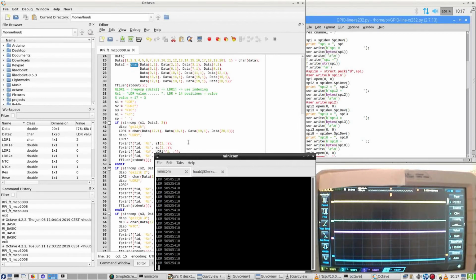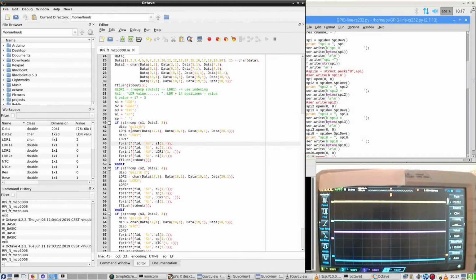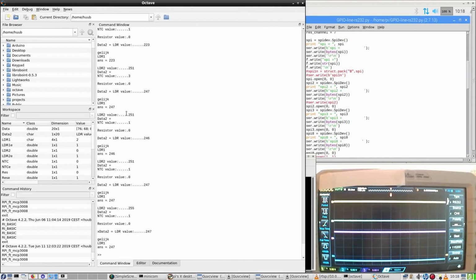However, when I do the same thing here to LDR1, because I fill LDR1 with exactly the same procedure, I expect LDR1 to contain, for instance, 223, 246, you name it. Just the value that it is receiving in here. 251, 255, 223, 247, whatever. But what do I see?